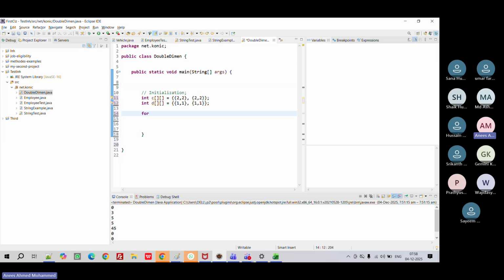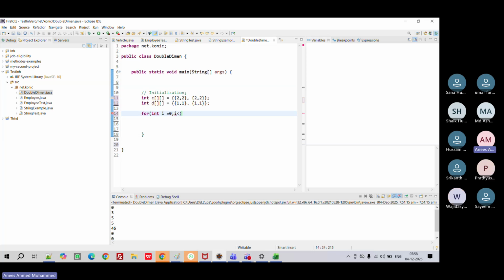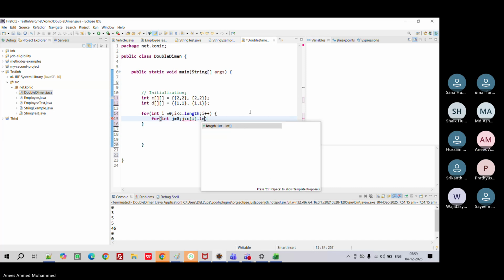Now let me try. For i is equal to 0, i is less than C dot length, i plus plus. For j is equal to 0, j is less than C of i dot length, j plus plus.